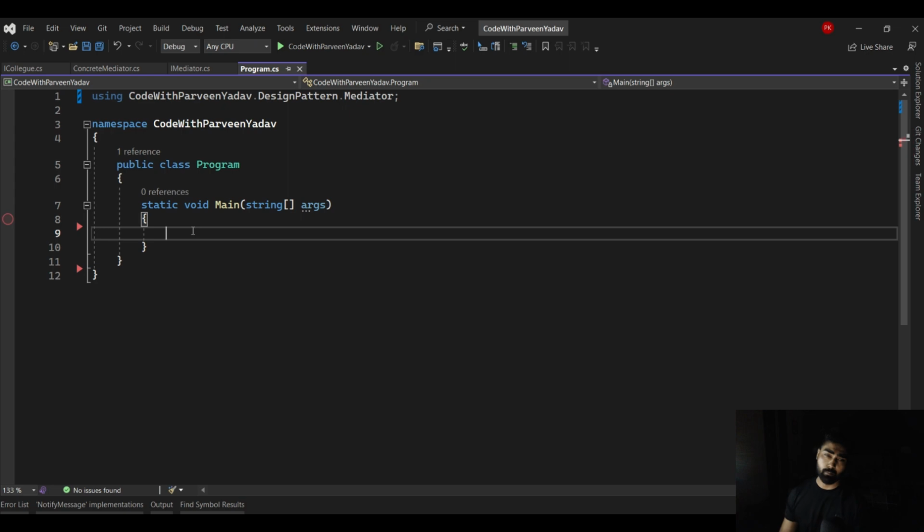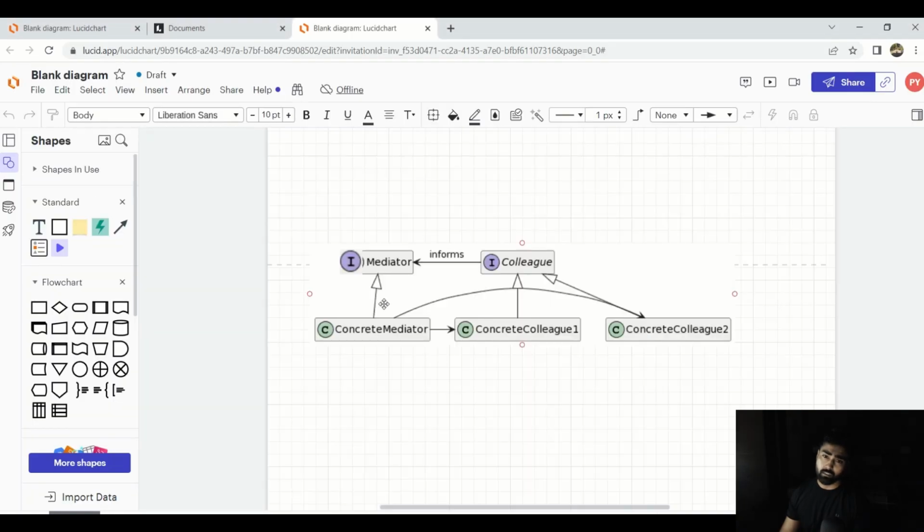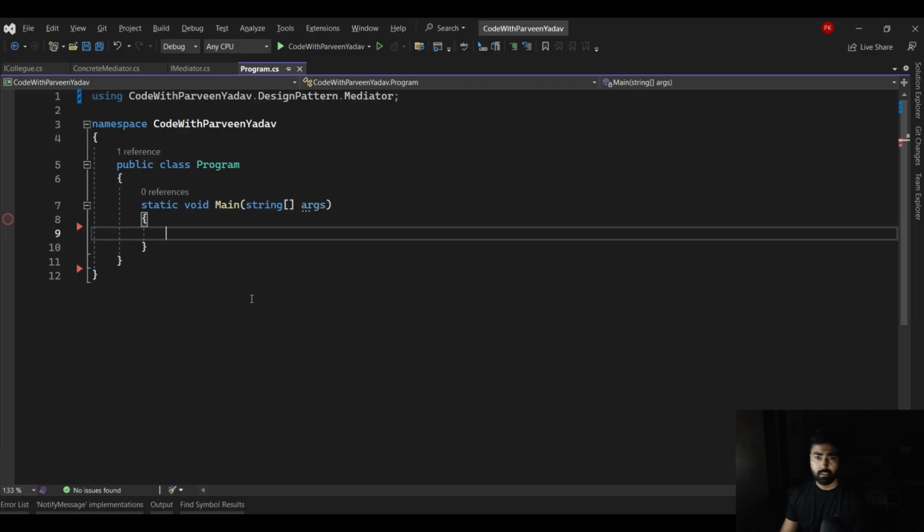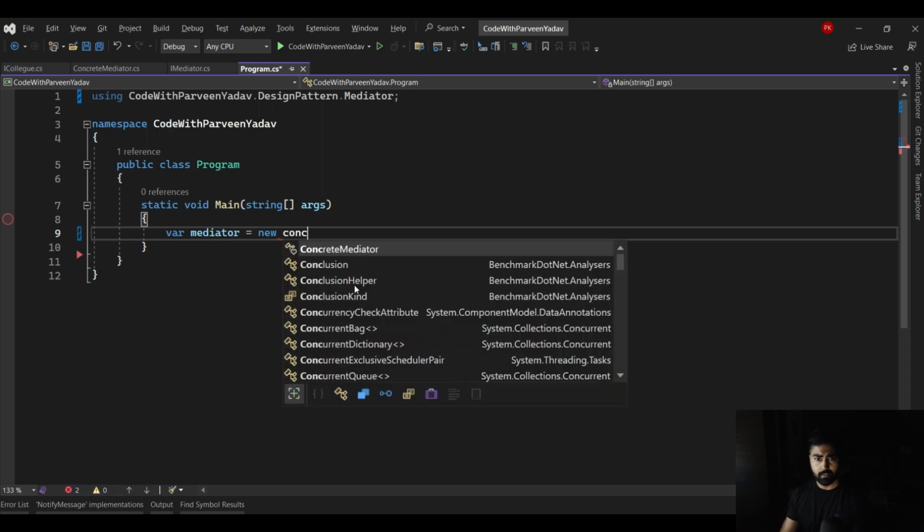This is my main class, and first of all I need a concrete mediator object, so three objects: the concrete mediator object, and the objects of colleague 1 and colleague 2, so the manager object and the engineers object, right? So let's go there. Okay, I would say this is a mediator, and I would say this is new, and let's say concrete mediator.